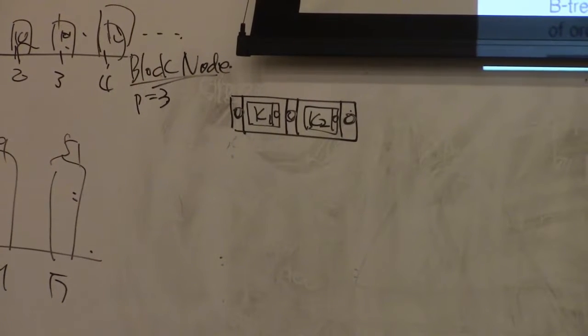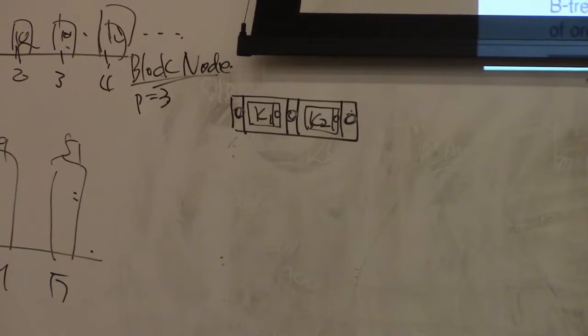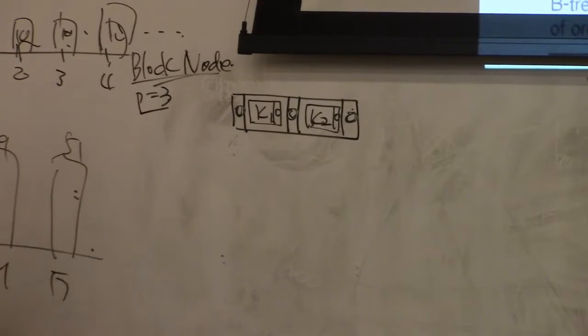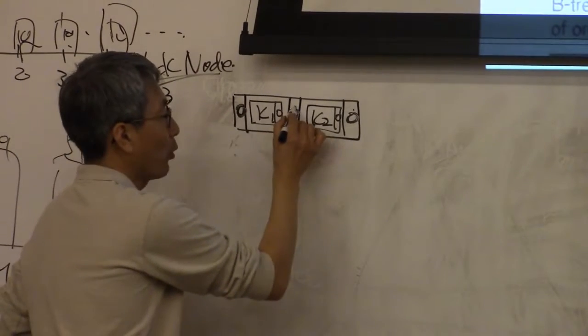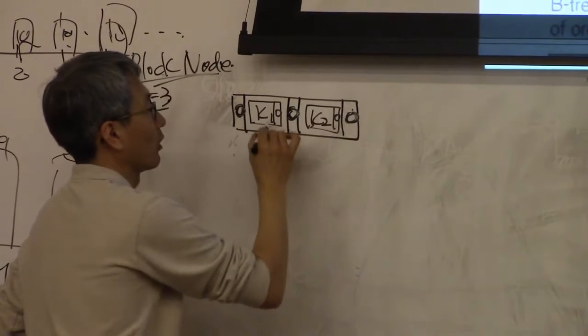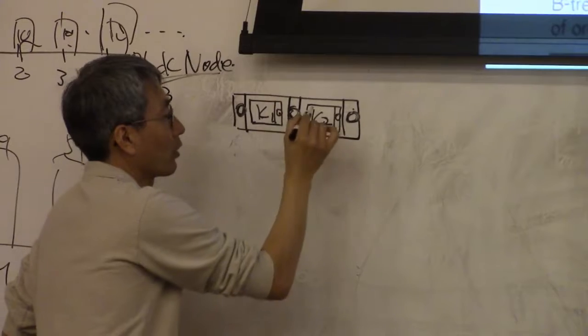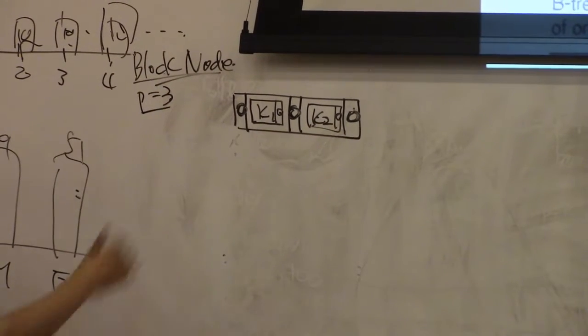So first, when you start the B tree or B plus tree, define the node structure based on what? The order P. So this is the children pointer, children pointer, children pointer. This one is the key and data pointer, key and data pointer. So we have such a node class.